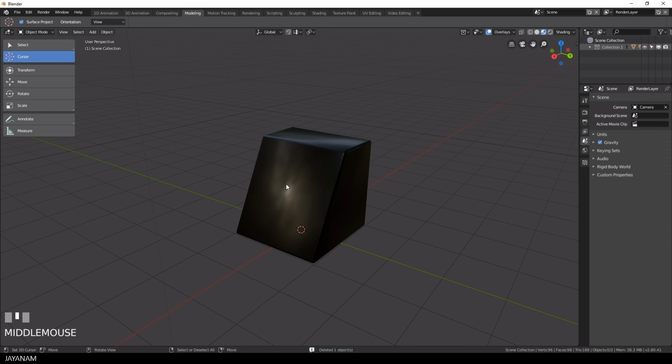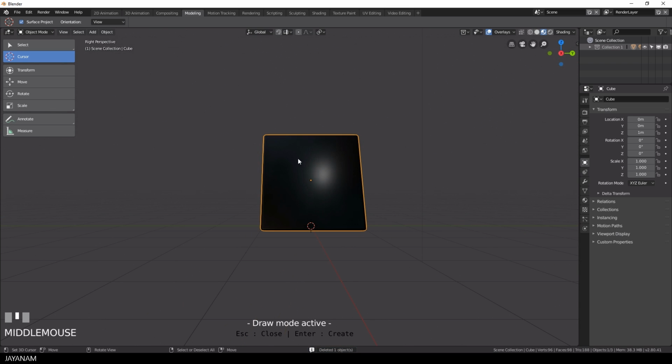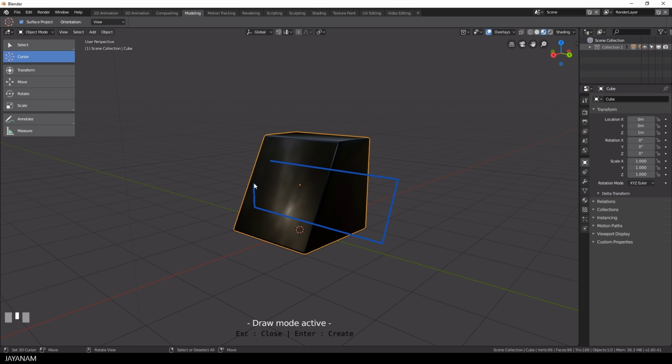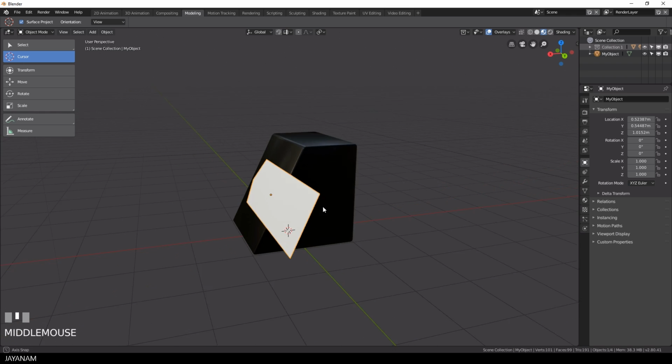The first point that you draw has to hit a face of a mesh, but after that you can add points onto the plane that is defined by the first point and the normal of the face that you hit. So what you can do then is to draw on a kind of infinite plane.